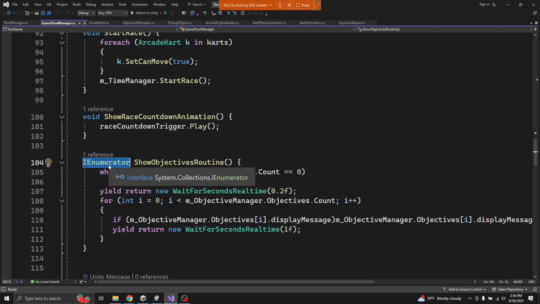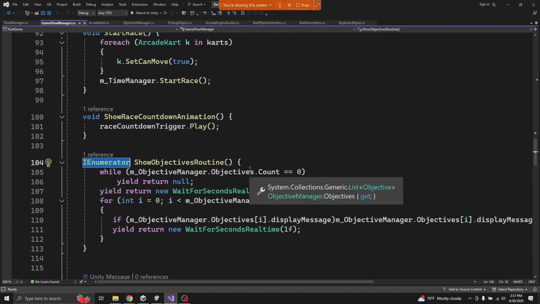Enumerators are a crazy computer science topic, and I'm not going to dig in too much. Just know that it's a way for you to run code on another thread, so it doesn't block your calling code. Your calling code is free to move on and do what it needs to do. Coroutines in gaming are used a lot for procedural animation.